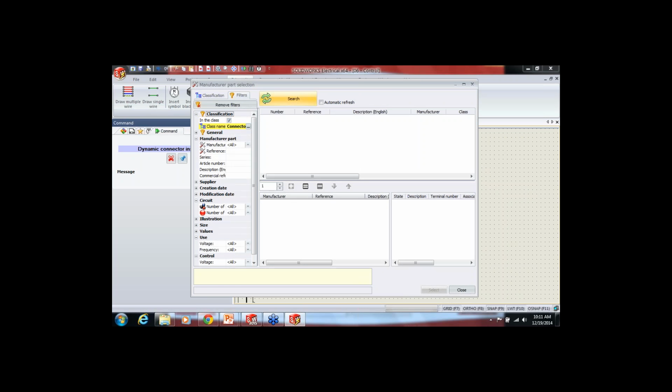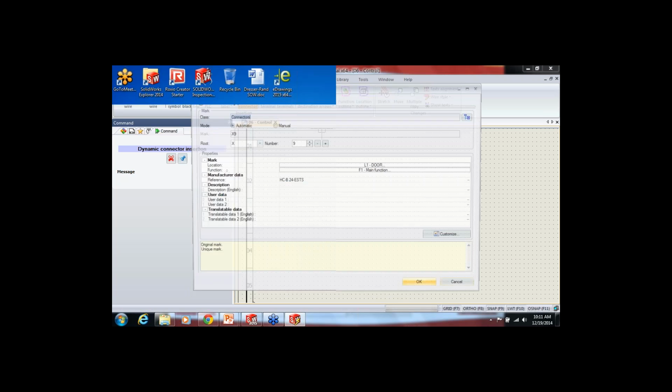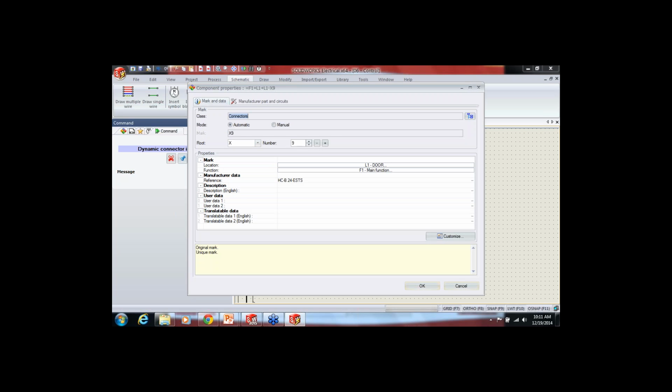Search my database for connectors, and we'll use this 24-pin connector here. Go ahead and use the same root. Location will be in the main function or door.